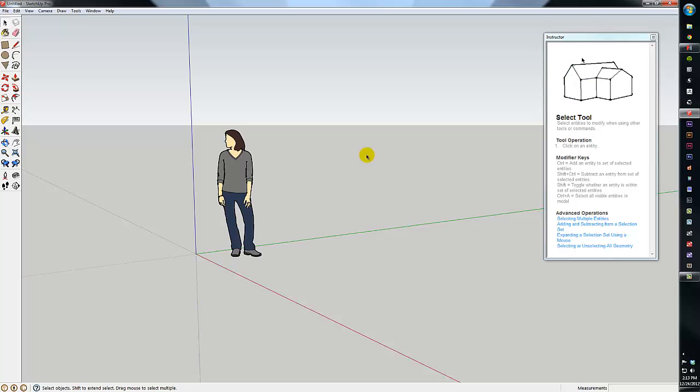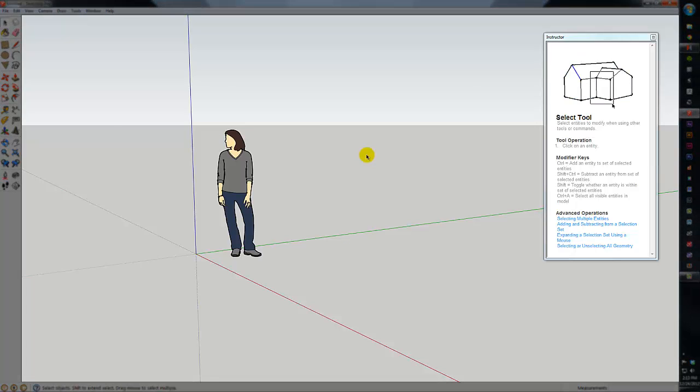The menu bar, located here, houses all of the individual tools and options available to you in SketchUp. These are great to go through and just get a little bit more familiar with the tools and operations that are available to you in SketchUp. They're categorized by name, and it's a very intuitive system. Just by looking at them, you can tell if you want to work with a camera, you work with the camera menu. If you want to draw, it's going to be under the draw menu. They're very familiar to you from the very beginning.